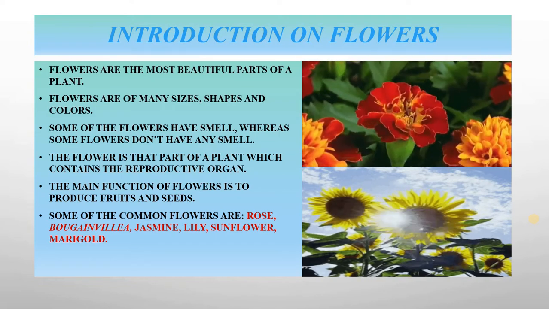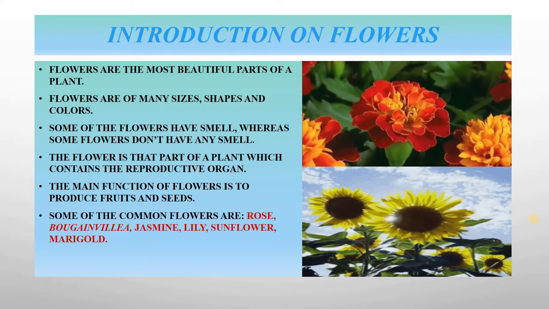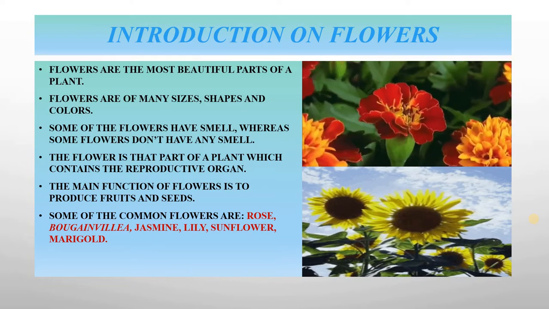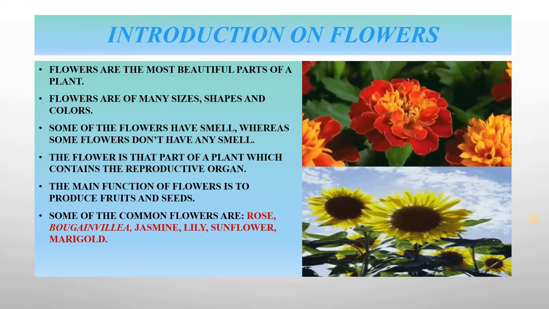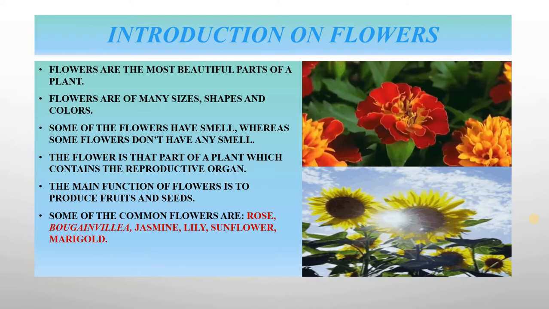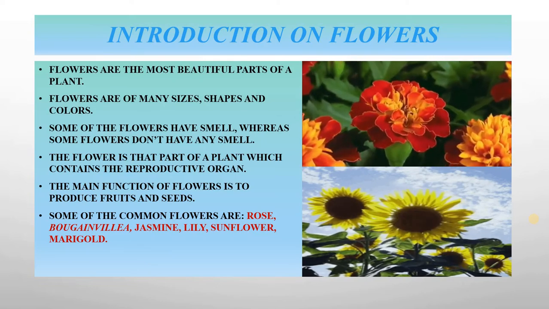Okay. Now in most of the plants, the same flower contains a male organ as well as a female organ. That I will discuss later about the organs. Okay. Now, what is the function of flower? The function of flower is to make the male and female gametes and to ensure that fertilization will take place to make seeds for growing new plants.